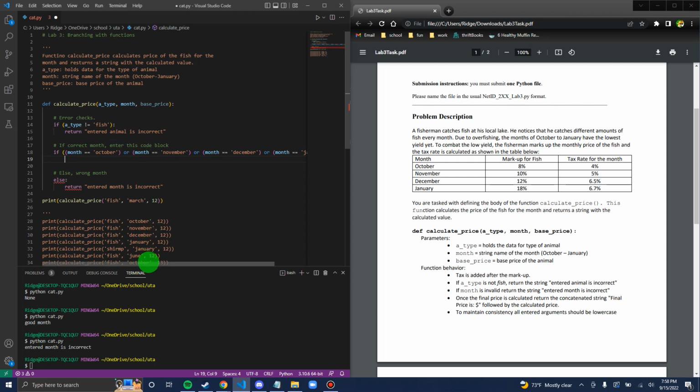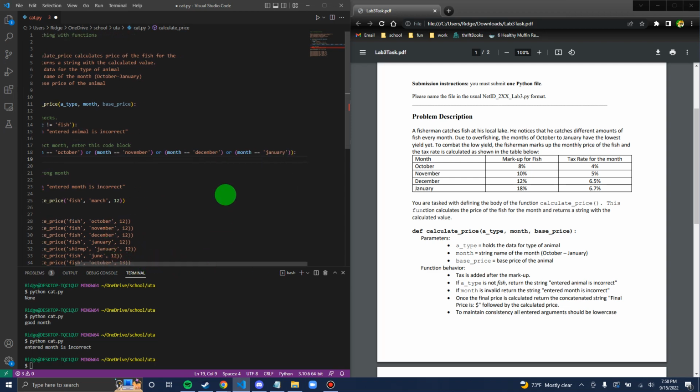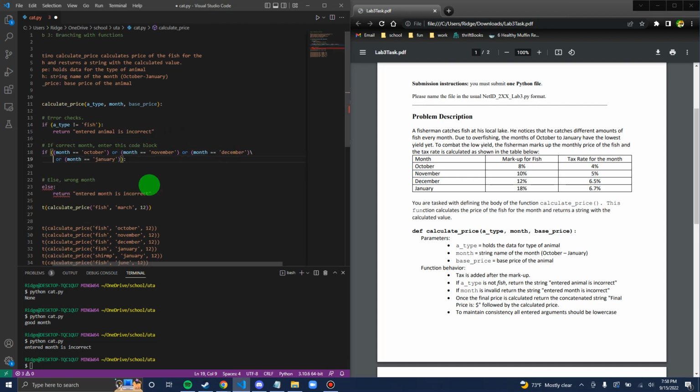I do want to mention two things before I start the calculations. One is, as you can notice, I probably went past the 80 character mark. You can see this right here is column 79. The way you can get rid of that is you can just add a backslash and hit enter. This will run the same way.